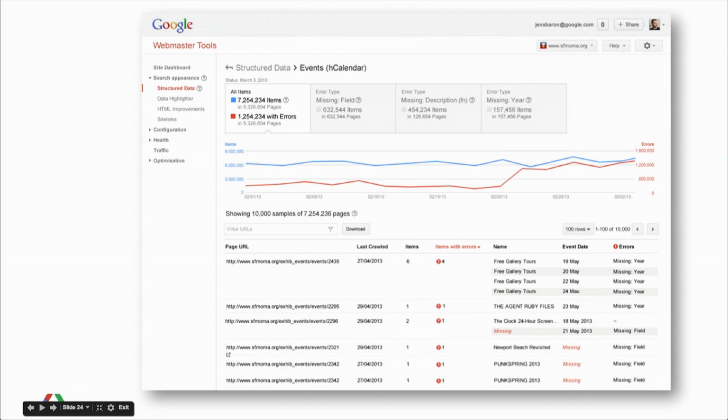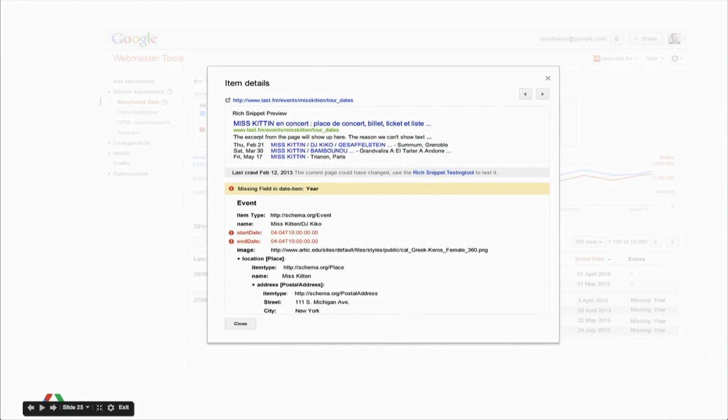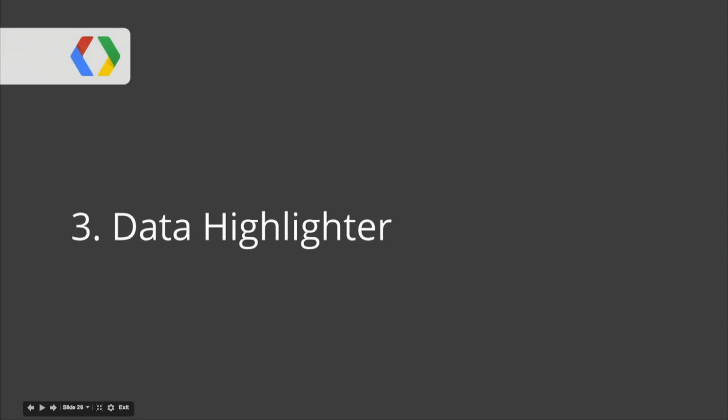So it features quite clearly along the top row what different classes of errors we've observed in your structured data markup, and then we surface those pages with errors on them to the top. So the idea is to really help webmasters debug problems in their markup so that Google can understand it clearly. Okay, so that concludes the first half of tools that we're providing to people who are already using markup on their pages.